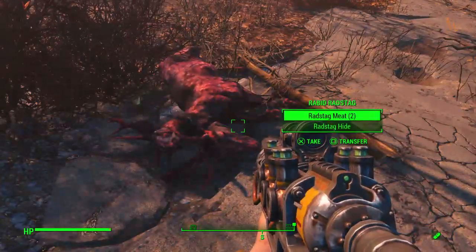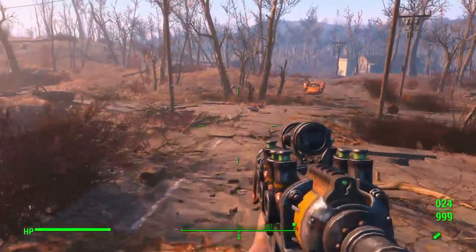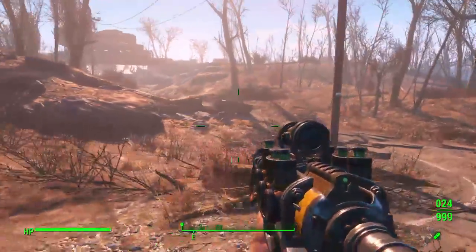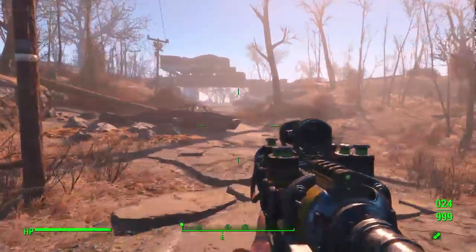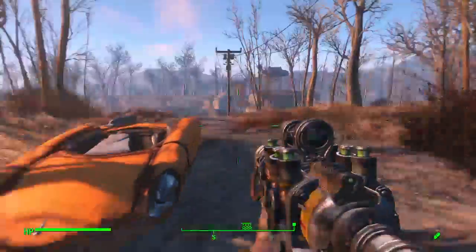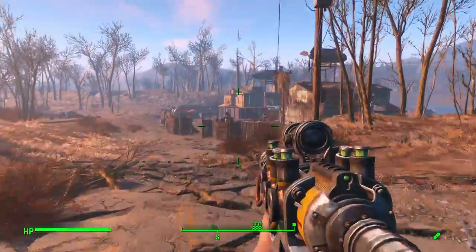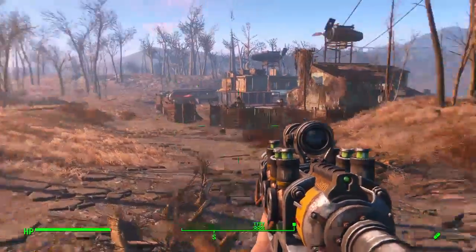Oh, there is a radstag. I will take your meats, because when they are cooked, they help me to increase my carry weight temporarily when I need it. I like using radstag meat and grilled mutant hound chops. I guess it's grilled radstag and mutant hound chops, that's what they're called.